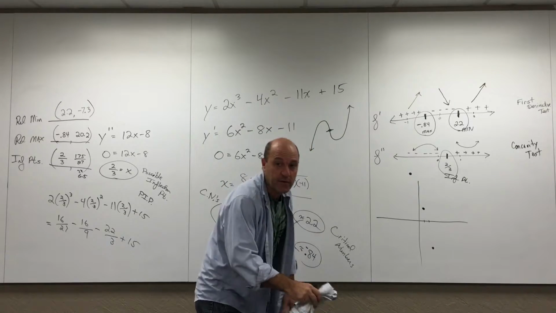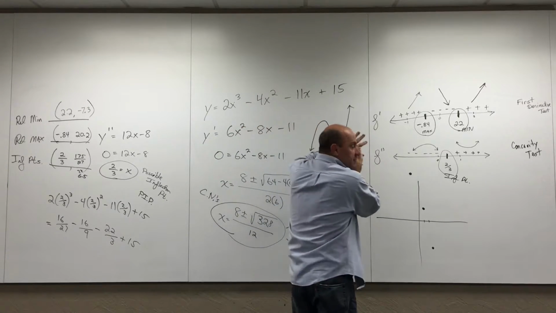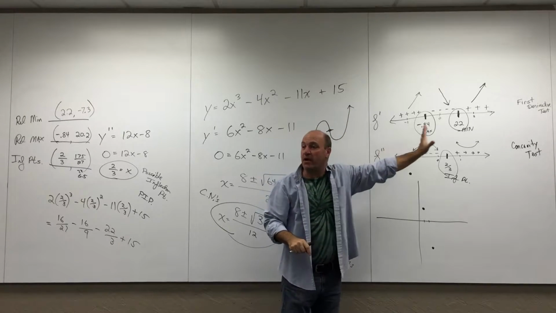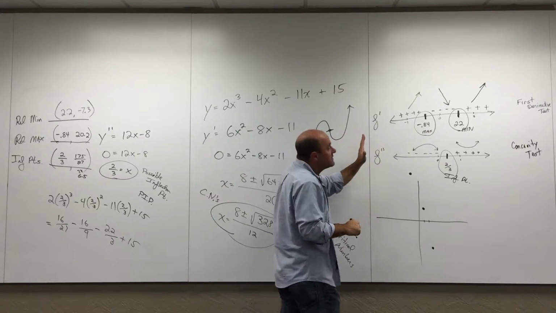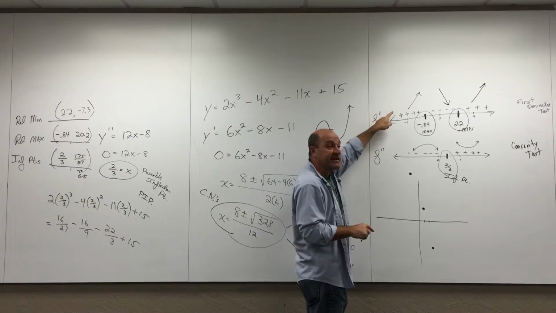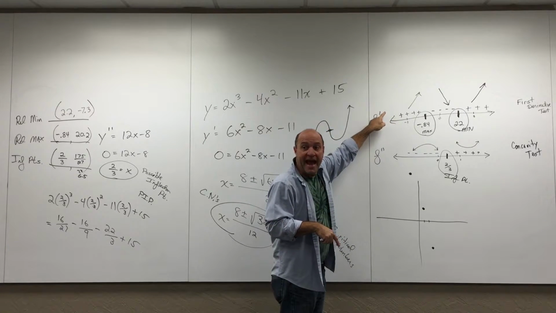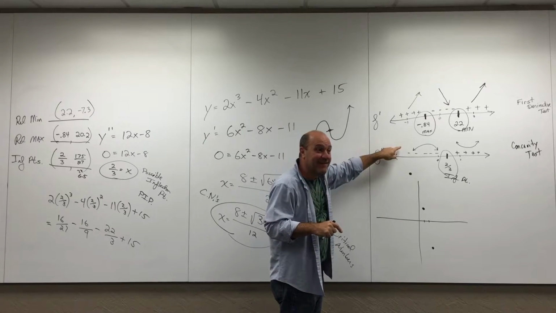And now watch what I do. Again, we kind of know the shape, okay? But pretending you don't know the shape, I want to show you this. I read these number lines. I start on the left, and I read what it says to do. Watch. I should increase. Not only should I increase, how should I increase? Concave down.